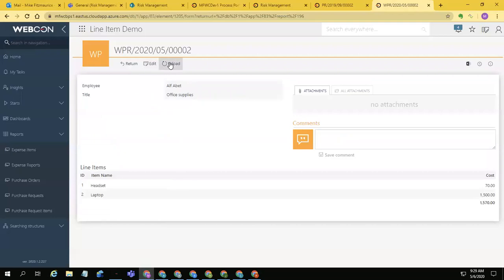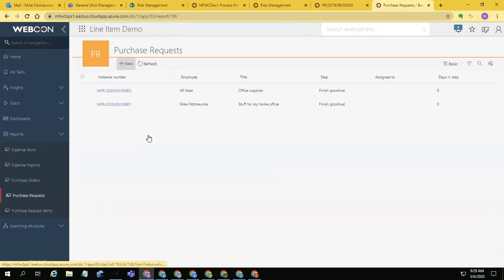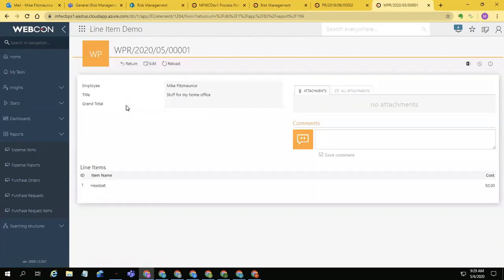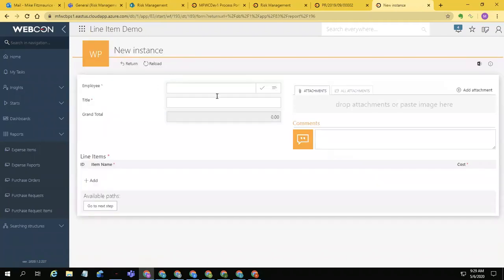Now let's go back over here and reload this form. And I can see that, well, I have an empty field and I have 2 items in it, but what did I miss? Let's go back here. Let's open it up. I'm completely sure this is human error, but let's take a look.